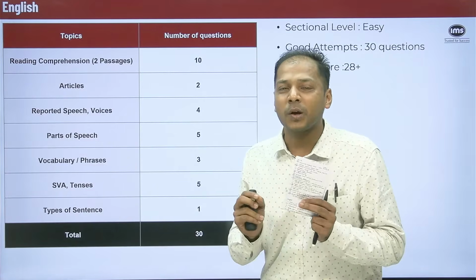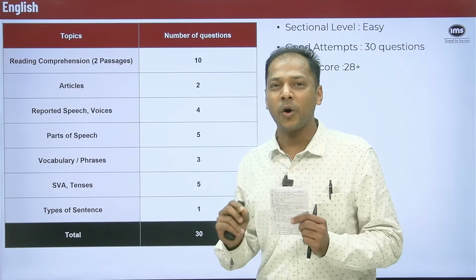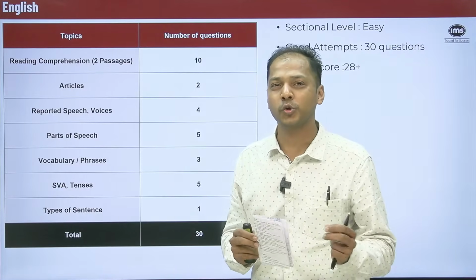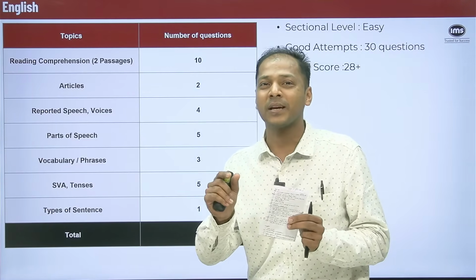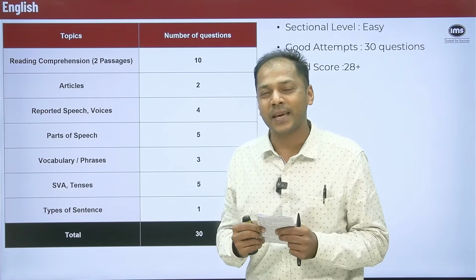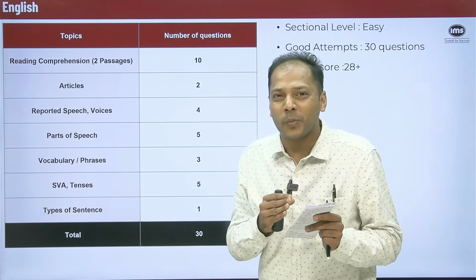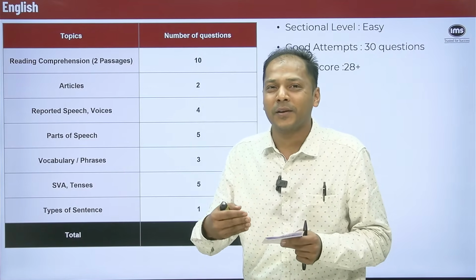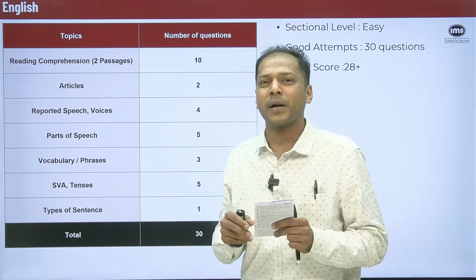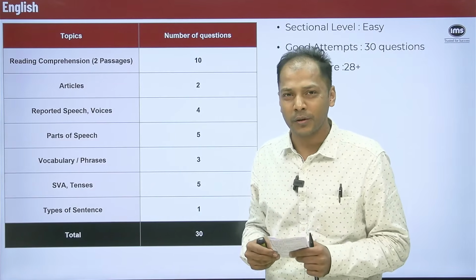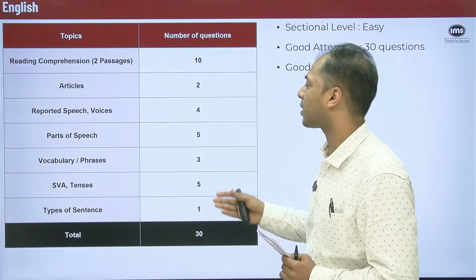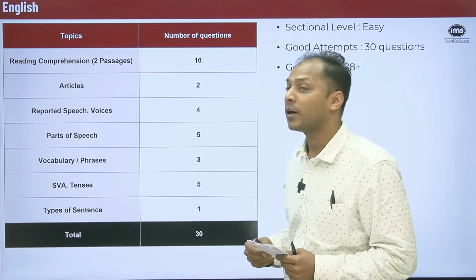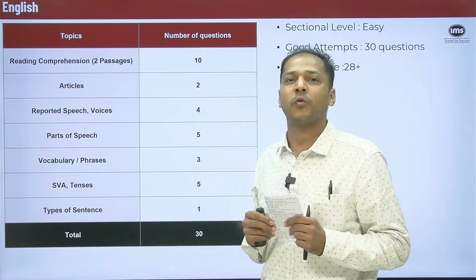Subject verb agreement questions, and neither nor, either or, no sooner than, or hardly did I do something when something happened, those things were tested. So those could be a slight shocker for some students, but if your basics in grammar were good, or if you've done your grammar well, I think these could have been managed. So there were 5 questions on parts of speech. There were 2 questions on vocabulary.